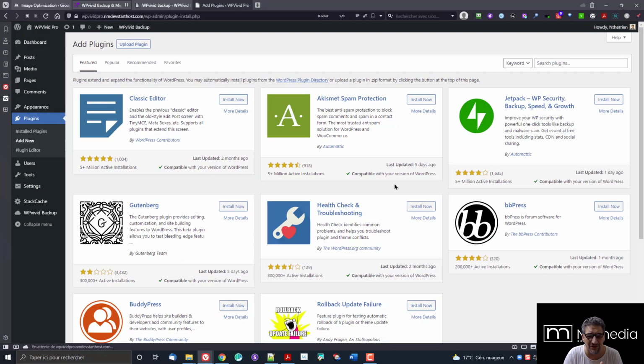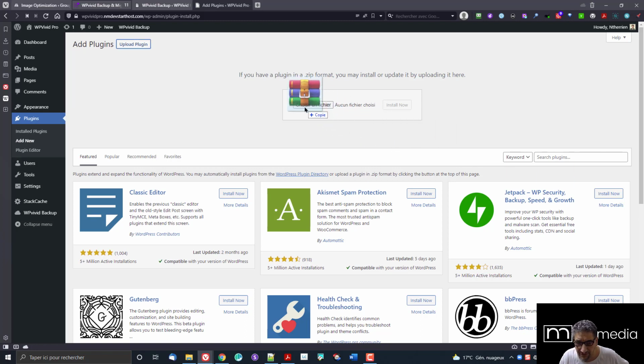And now, not too long ago, what WP Vivid has done is, instead of having 3 different plugins, one for backup, one for image compression, and one for staging, they have now created one big installer plugin, and you decide what you want to install when you run it. It's kind of a wizard in a certain way. So let me just go and grab it. Oops, forgot to click on that little button. Here we go. So the installer, I'm going to install now.